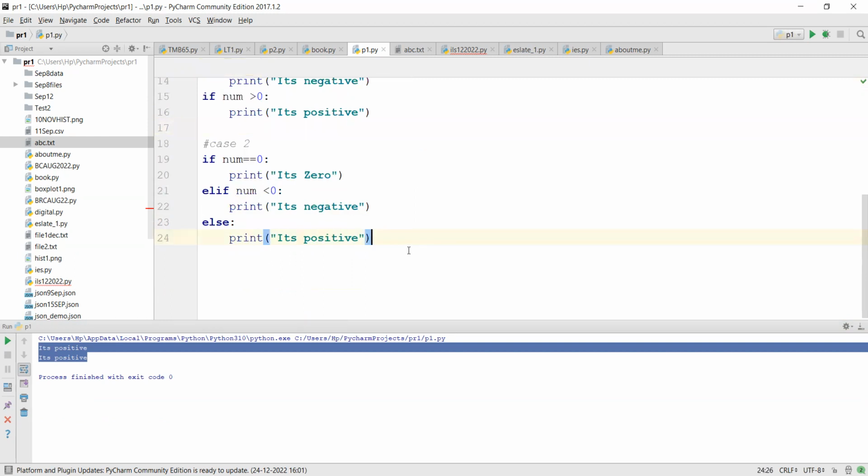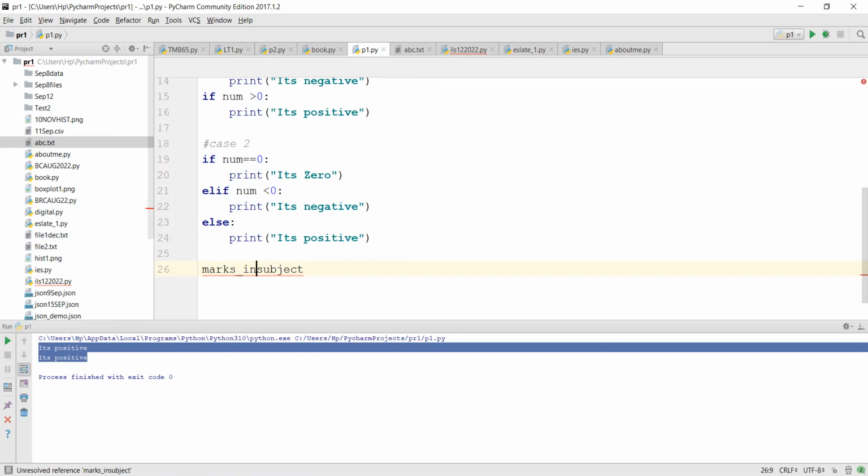Now let's take one more example here. We'll talk about a school kind of situation, where the students have appeared for an exam and they have got marks. Let's say you have 5 subjects.